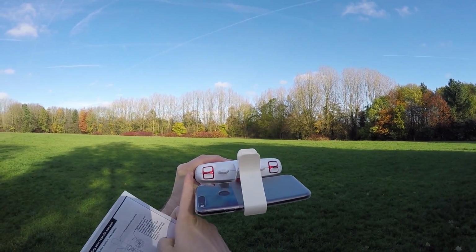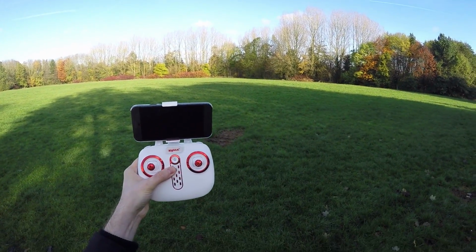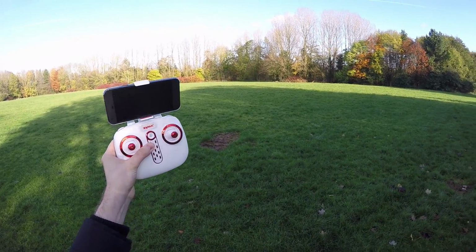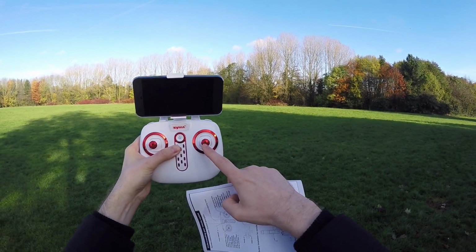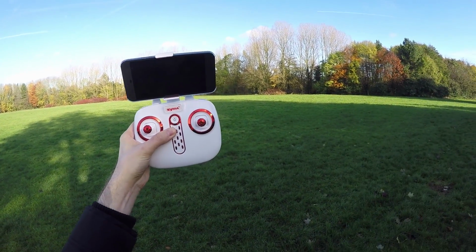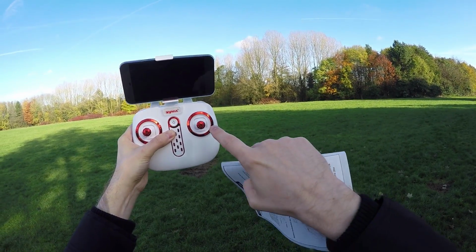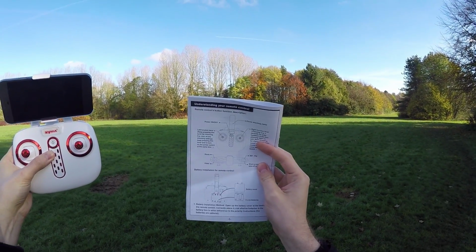Then we've got a photo and video button, so you don't have to have the video connected. You can just use this as a camera platform rather than using the FPV, which I guess is quite cool. Then on this one here, we have got 2 different rates, low and high it says, so I'll have to check that out. But also if you press this button down for a couple of seconds, you get headless mode as well. I'm not going to use that. I don't like headless mode.